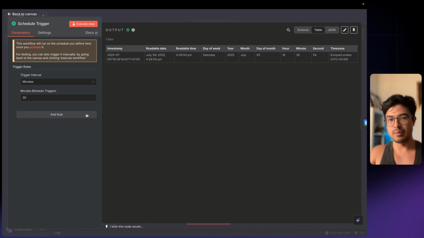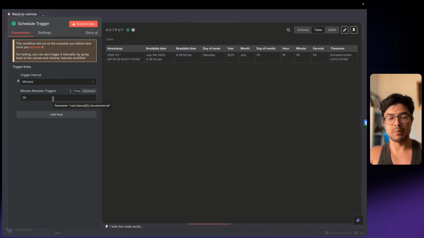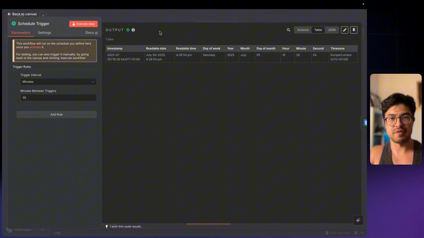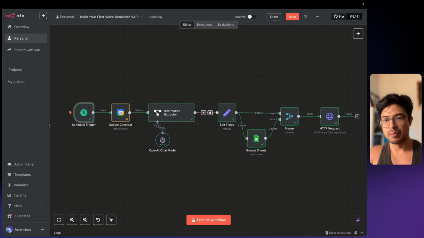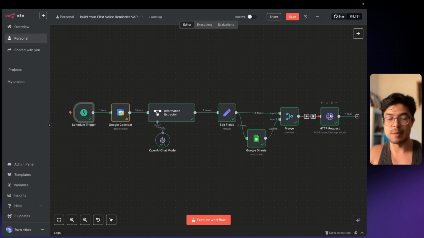So yeah, doesn't matter that much, but it really depends as well on how much you want to trigger the APIs, right? Because you got the VAPI API, mainly the Google Sheet API, because if there's any duplicates, then this is going to catch it, and it's not really going to trigger the API for the voice agent. But yeah, those are some general guidelines to follow.